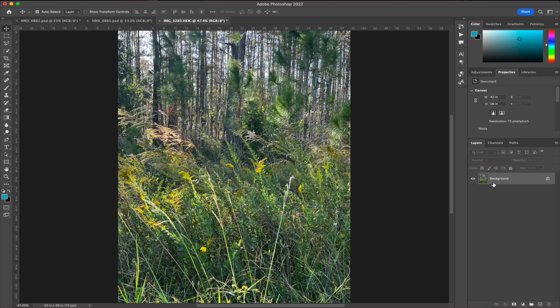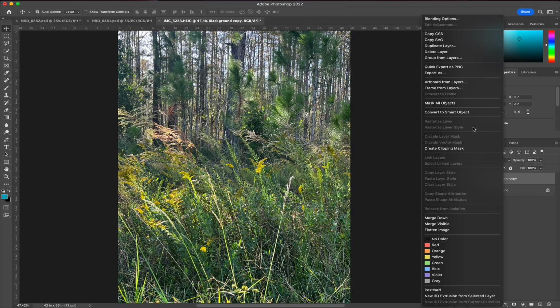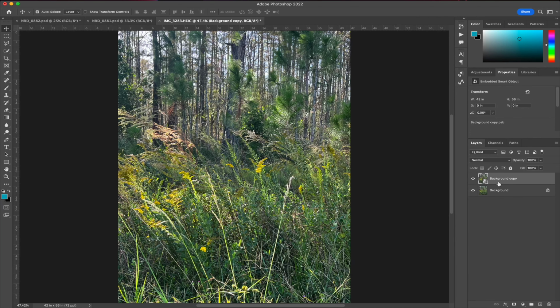So as should be of habit by now, I'll start by making a duplicate layer of my background. The hotkey for that, of course, is Command-J. And I am going to convert this layer into a smart object, and I'm doing that by right-clicking or Control-clicking and selecting make into smart object.